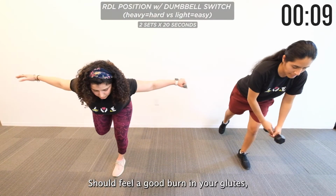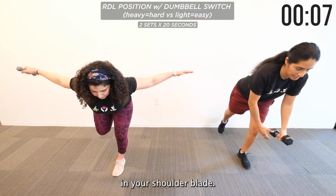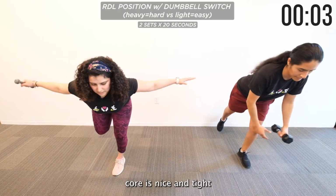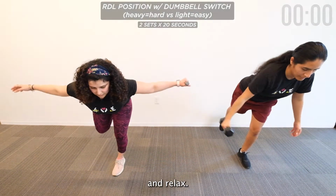Should feel a good burn in your glutes, in your shoulder blade. Don't forget to hinge at the hip. Core is nice and tight. And relax.